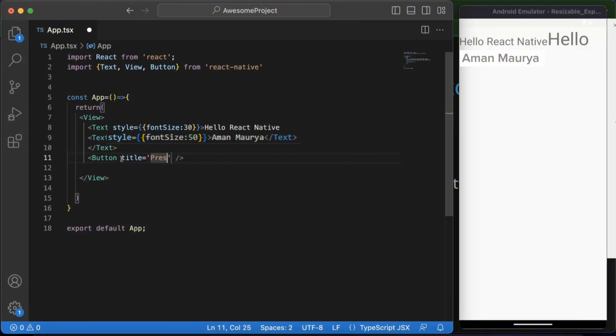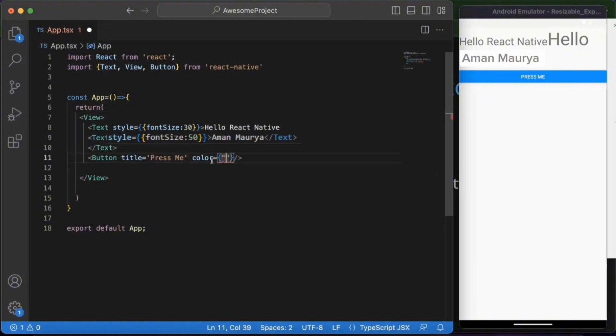So there are some limitations with the buttons. You cannot put margin, padding, and lots of things with it, right? But don't worry. Similar to the Button component, we have other components also, like TouchableHighlight and TouchableOpacity. In upcoming parts, we'll talk about them. They are more flexible with the style, right? But let's say you want to change the color of it. Then you can simply put red or something, and here we got it, right?